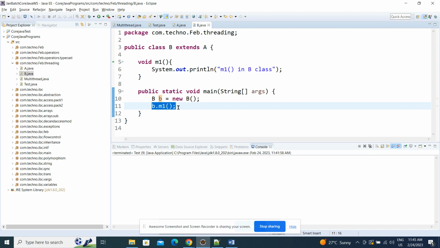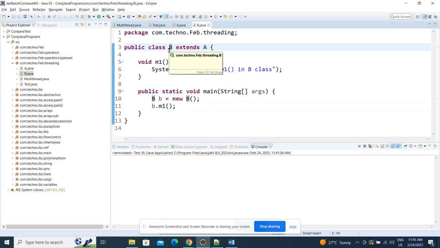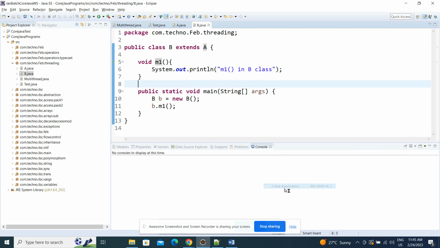What is the output, guys? Will the A class method execute or the B class method? Let's see which class method is executed.